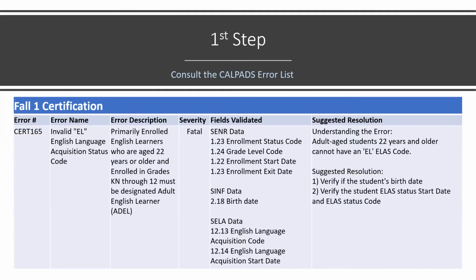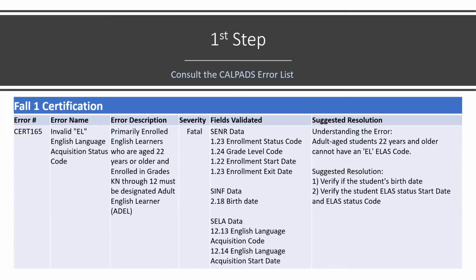So the error list provides us the tools and information. It tells us where to look, tells us the problem, and some method of resolution, right? And we could blindly make changes to our data, but that doesn't help. So there's a couple things we have to know. We have to know our students' data, right? We have to be familiar.